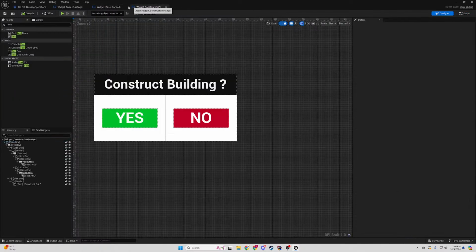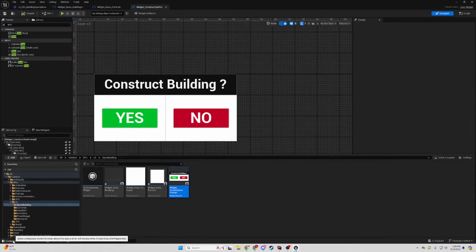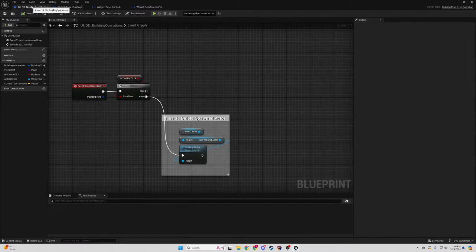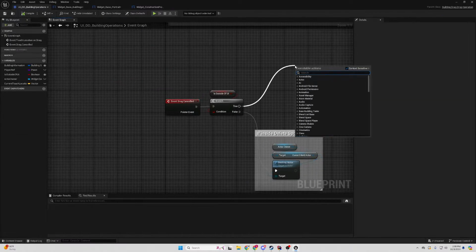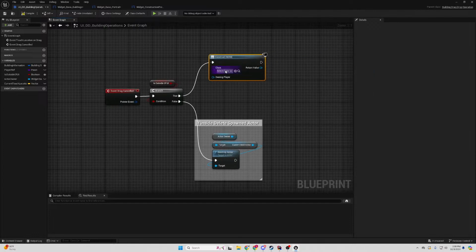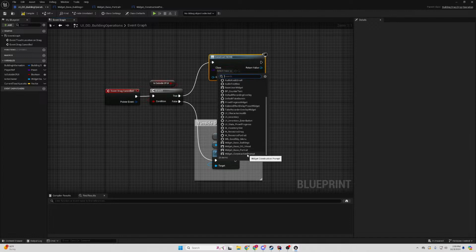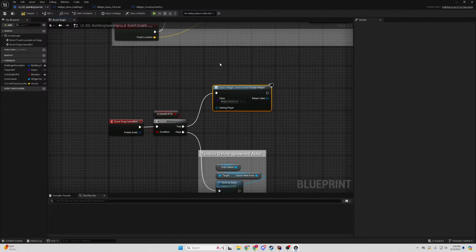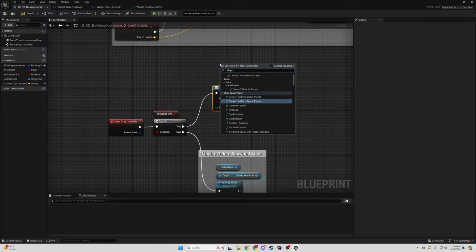All right, let's spawn this guy in and go from there. Create widget, and it would be the widget construction prompt. The owning player would be player pawn or pawn.